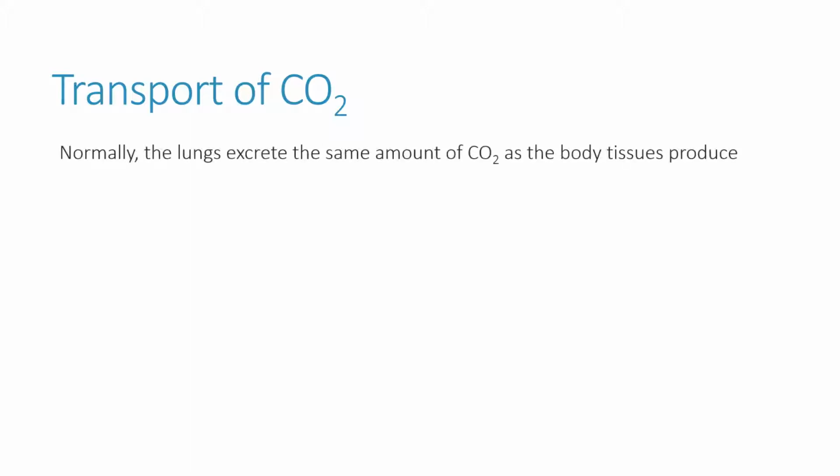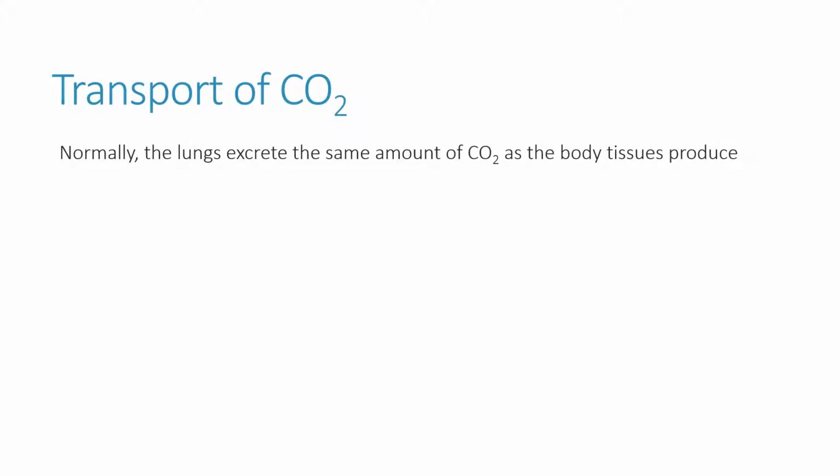We've previously said that respiration includes 4 different processes: pulmonary ventilation, external respiration, the transport of gases, and internal respiration. In a previous video, we took a look at the transport of oxygen, so here we want to turn our attention to the transport of carbon dioxide through the blood.